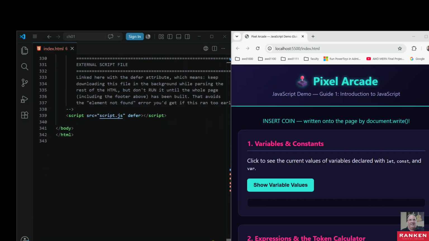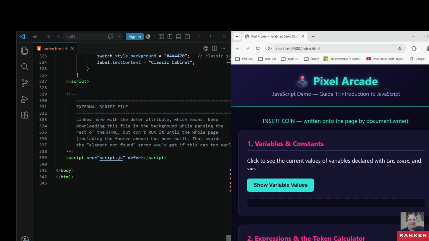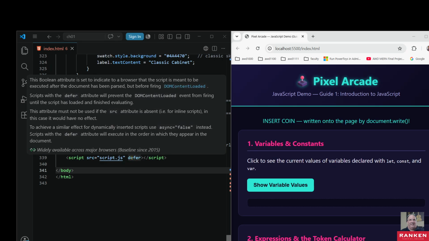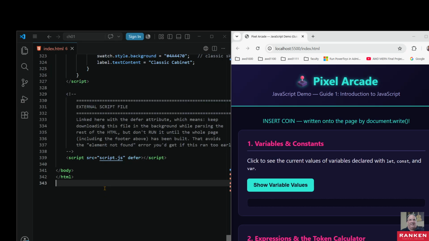There are different ways to do this. In this one, we're adding an external script, and we're also adding defer here. You could also keep this up in the head section. Here's just one way to do that.